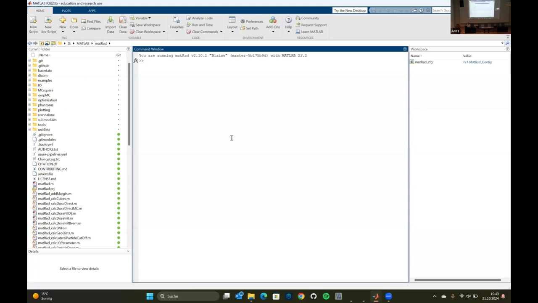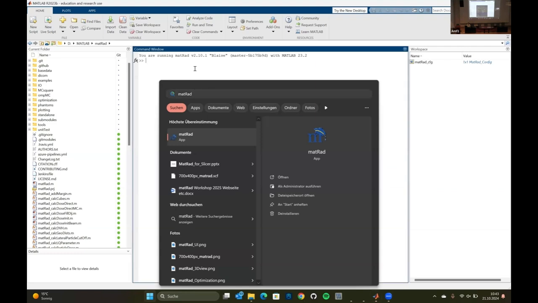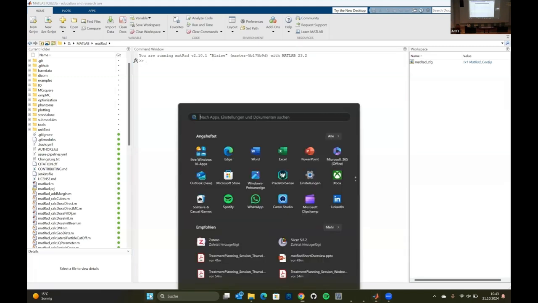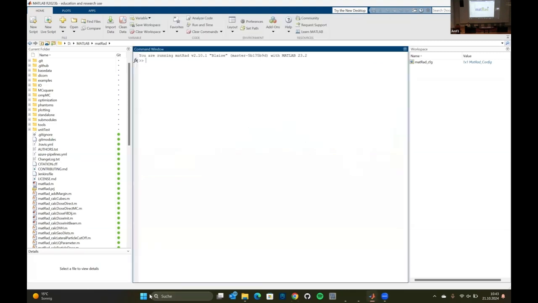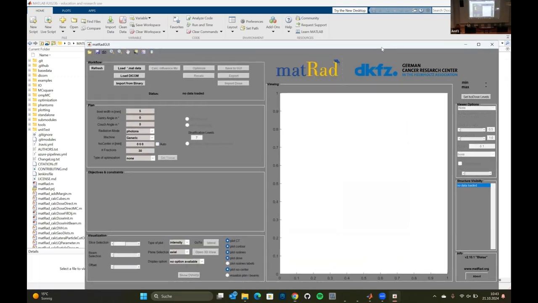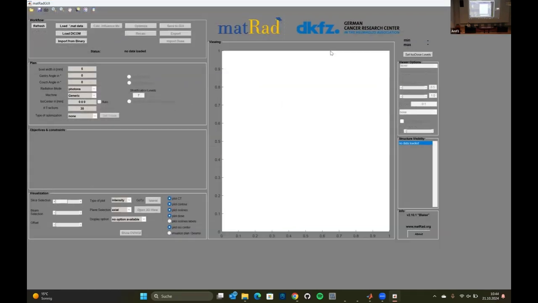For the ones who have installed it, you should, after the installation, have some form of matRad icon. For example, in the start menu here, you now see matRad. And this you can just run. I haven't opened it now. If you run it, you will get kind of a splash screen. The first time can really take a while. And after that, you should get a user interface that has our logo and a few widgets that do something, which we will get into.